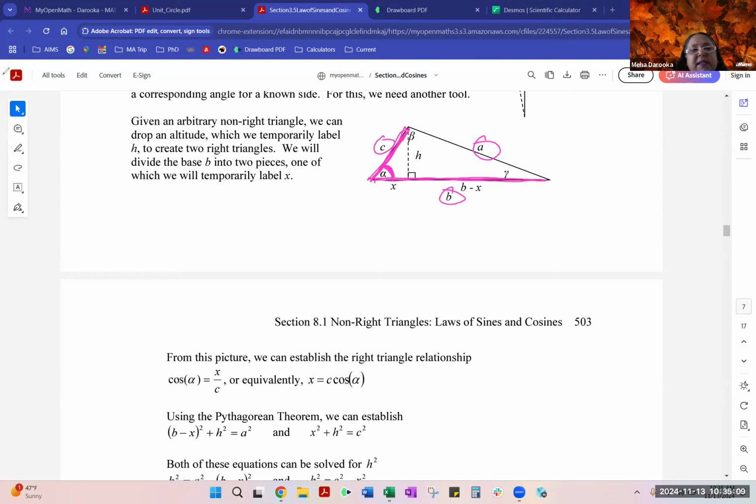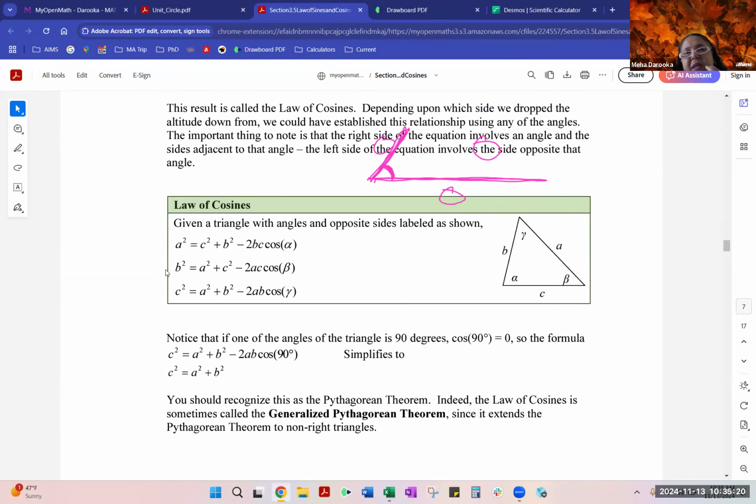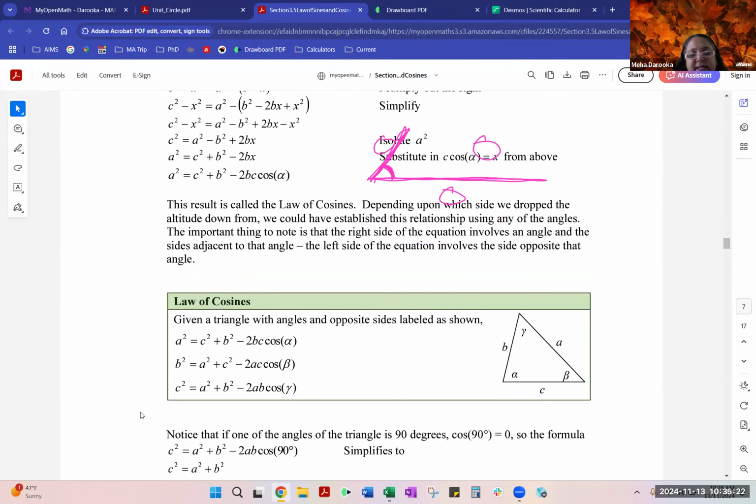And this is where the idea of law of cosines is actually coming into play. So let's take a look at that here. You will see here in the little rectangle, if you want to find side A, you should know side B and C with the angle alpha. If you're trying to find side B, you should know A and C with the angle beta. To find side C, we should know sides A and B, and of course the included angle gamma over here. So basically they are saying, let me fix that.